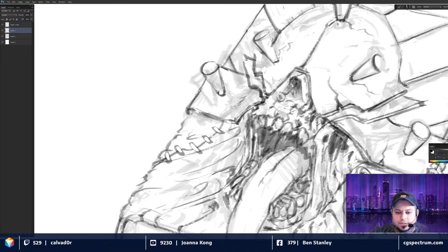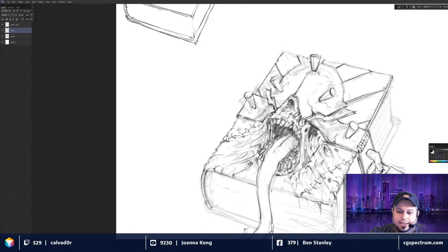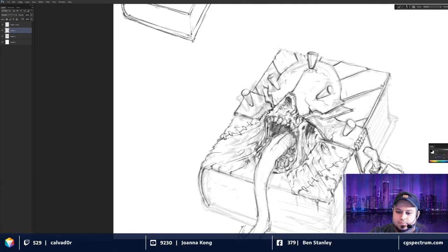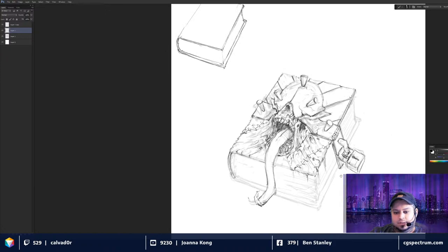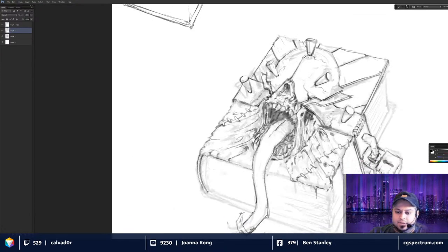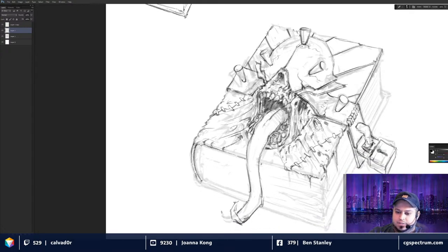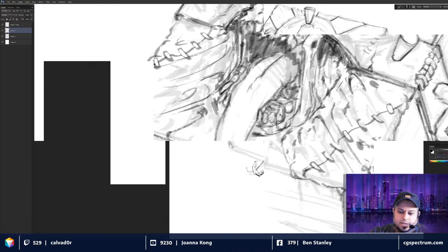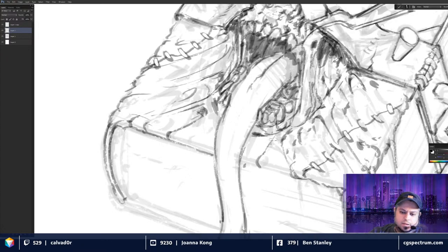And there's a curvature that's happening here, which is a little hard to indicate in the sketch. I'll just put a little hatching there to help me remember that that's going to be kind of bending up in the render. I mean, this angle here shows it, but this area just feels a little nebulous. So you throw in a little bit of hatching to help yourself see the form change there. And there'll, of course, be quite a bit of shadow happening in here. I don't want to get carried away with that just yet. We will get there.